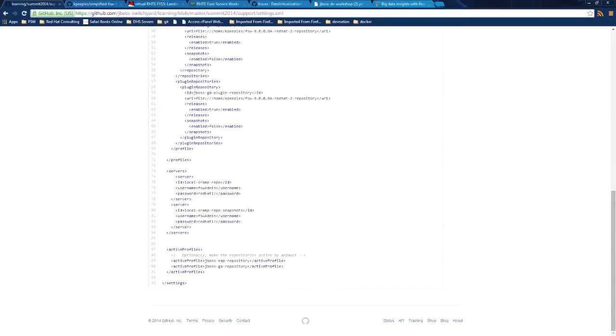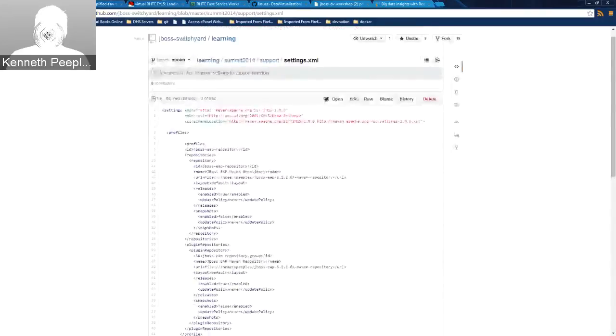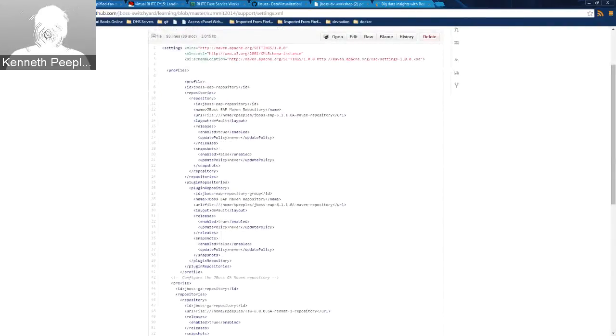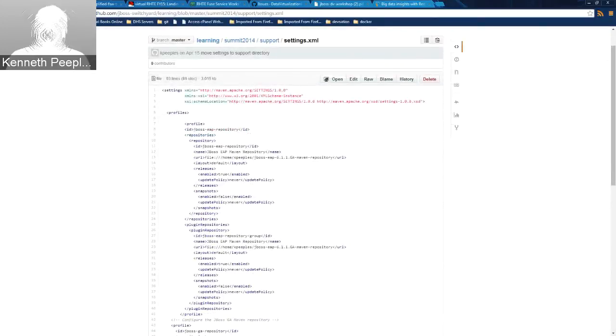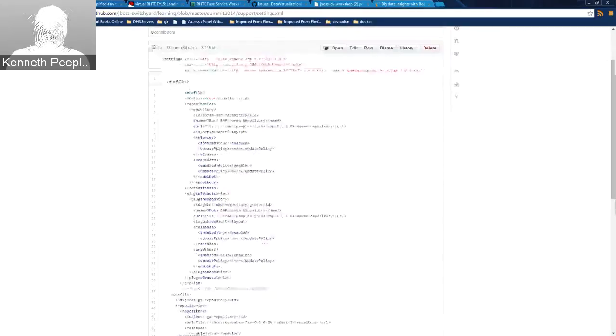Okay, so thanks for asking that question. I'm looking over the settings.xml now. The settings.xml that's under the Summit 2014 support was for that local environment for Summit.